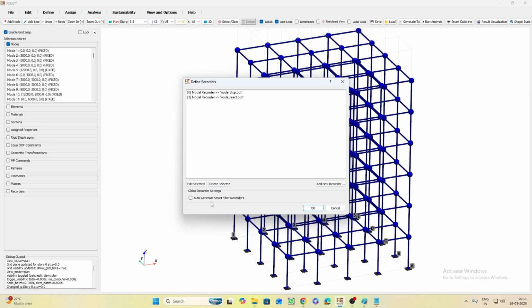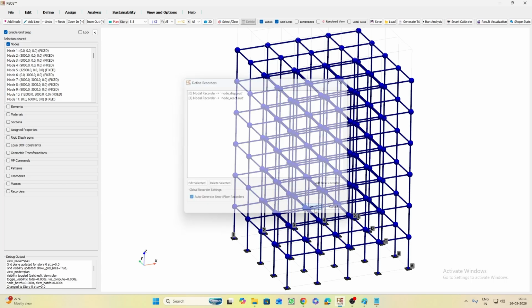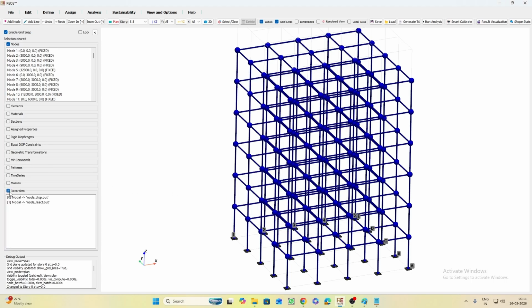There, if you do not need these fiber section results, just uncheck it, because including the fiber section parameters takes a lot of time during analysis, and also during post processing. The model loading will take a lot of time, that's why. But in this case, I would like to show you some results from the fiber section, so I am just checking this also. Now here you can see whatever recorder parameters we have defined are reflected here. So I guess now we are complete with the model and we can proceed with the analysis.